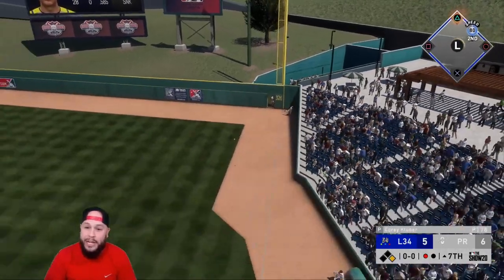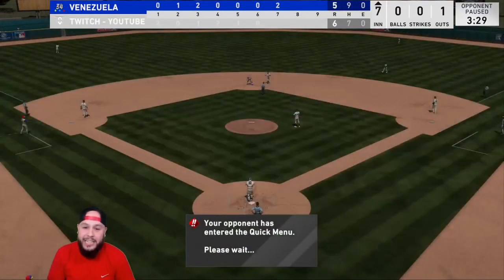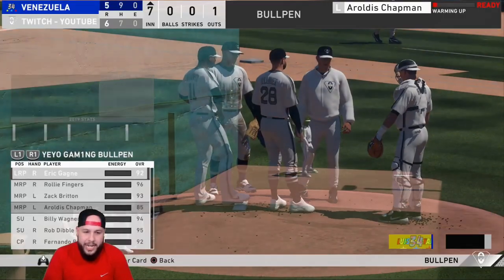All right. We got to get the bullpen going. That's going to be a one-out base hit after the 2-run bomb. Tying run at the plate. Go-ahead run. Or tying run at second. Go-ahead run at the plate. He's going to bring in Nolan Gorman. We are going to go ahead and go to the pen.